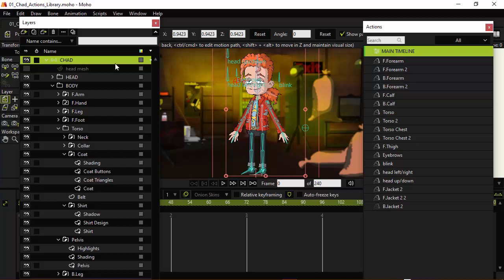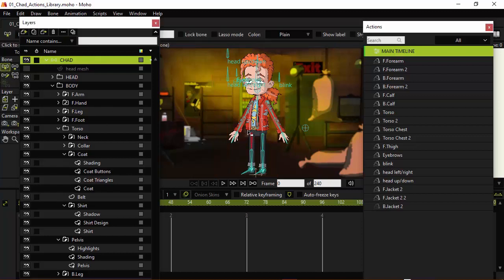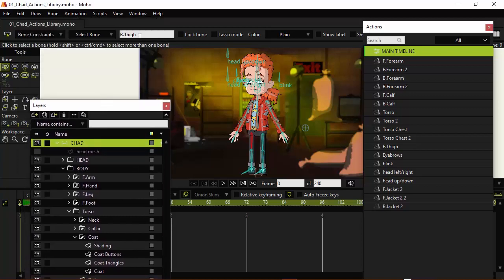And you'll also notice next to these actions, we have this dial. And this dial icon indicates that this action is tied to either a bone or a dial that we created. For instance, we have one called Blink. You'll see that Blink is here within our list. If I were to grab the Select Bone tool, again on that bone layer, I can click on any of these bones, and you'll see that we have B.thigh, for instance, and that one doesn't have an action associated with it, but if we click on F.thigh, you'll see even when we click on the bone, it will highlight the action associated with that bone. So if I click on Blink, you'll see that Blink is being highlighted.